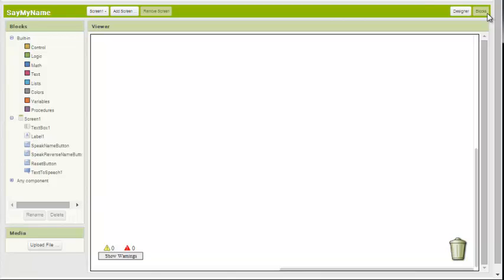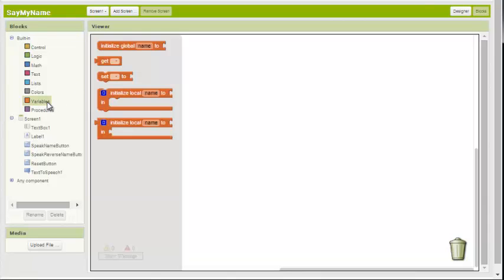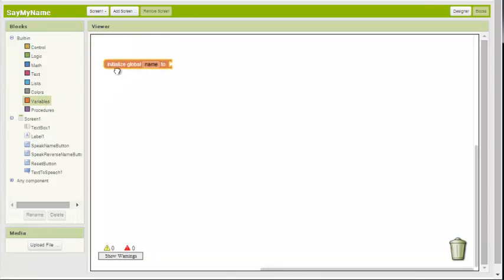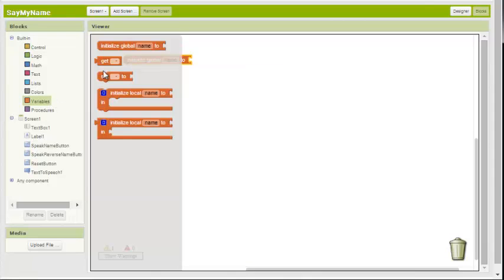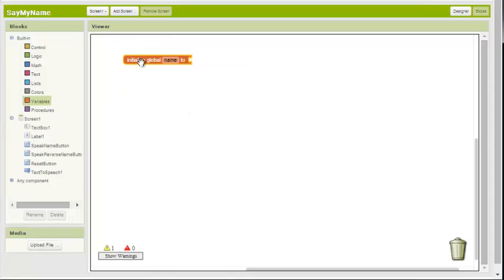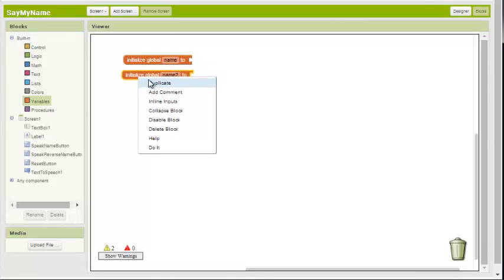The first thing I'm going to do is declare some variables. I'll need 5 of them, so I can just drag out 5 of these, or I can drag out 1 and choose duplicate 4 times. I think that's a little bit faster.